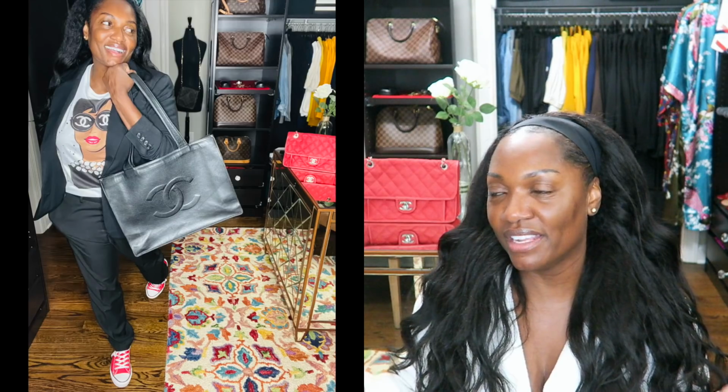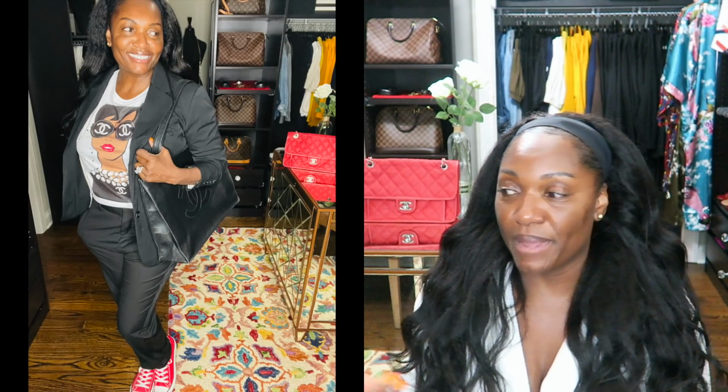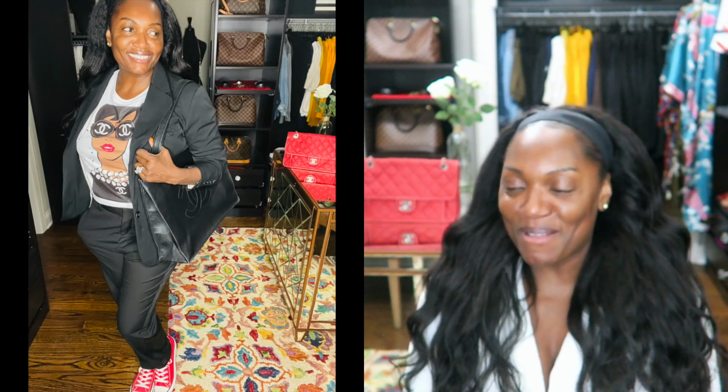So today I have it here with my black suit on. It wasn't purchased together as a suit. These are like separates. It's a pair of tuxedo slacks in black, and then I have a black blazer. This top, this tee is actually from, yes, you guessed it, the Unfrumpy Mommy store.